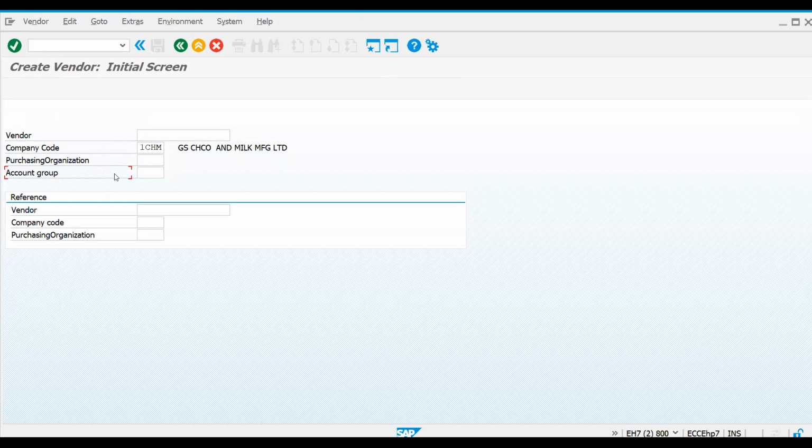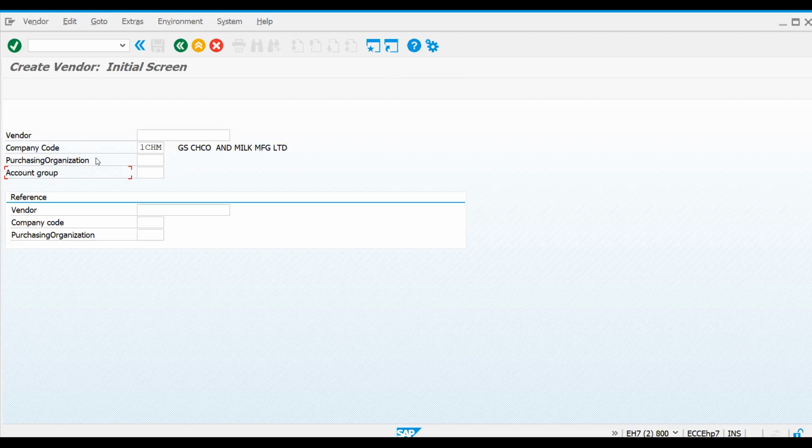Account group is how, as in SD, it controls number ranges and field selection parameters. Here also it controls in a similar manner. In vendor you will find three kinds of data: general data, purchase data, and company code data. If you go for customer, we find similar data like general data and company code data, but we find sales area data. Here we are finding purchasing data.